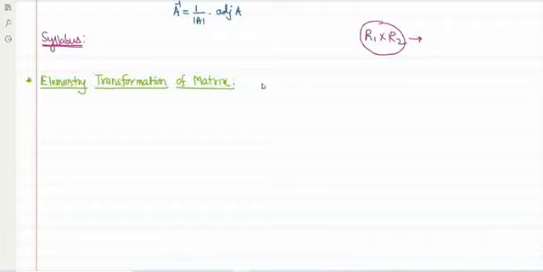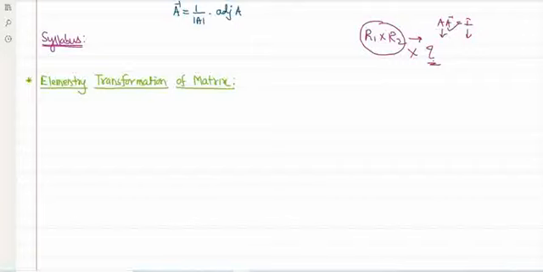So while finding the inverse, I think you did like this: A into A inverse is equal to I, and you are applying elementary transformations on these two matrices, and you are reducing matrix A. So while finding the inverse of a matrix, such a transformation you applied. Just say yes or no. If you applied, then say yes. If not, then say no. Quickly reply, otherwise I will take a name. Tanmay Patil, what is your opinion?